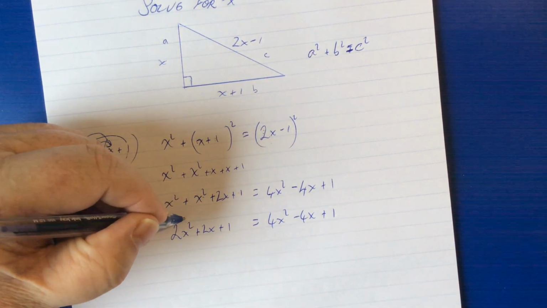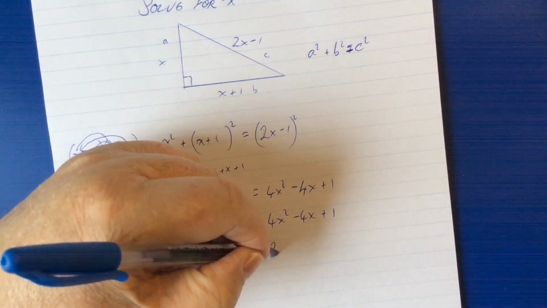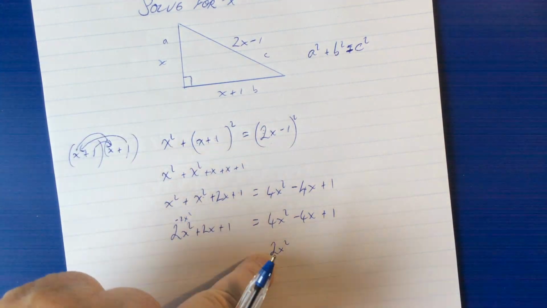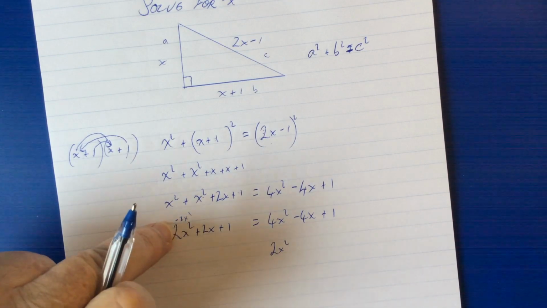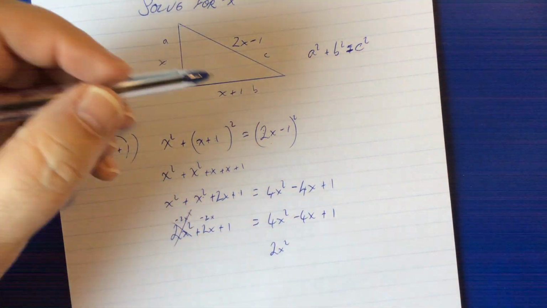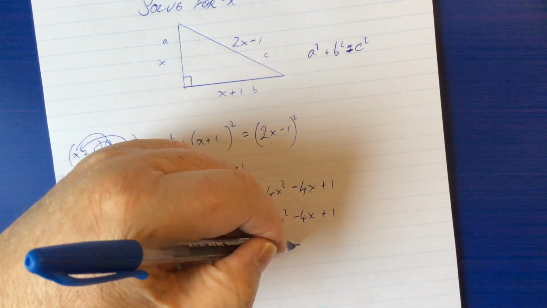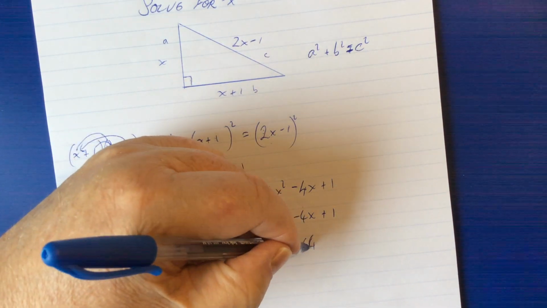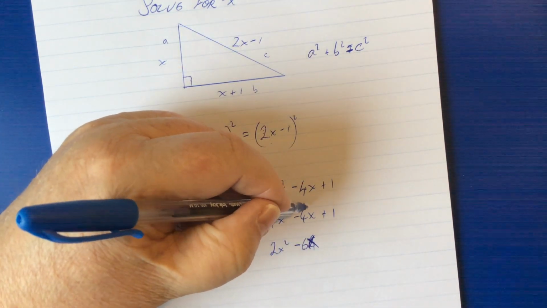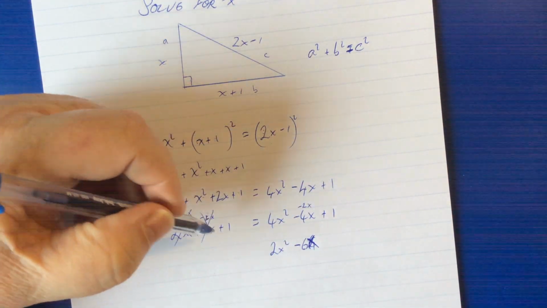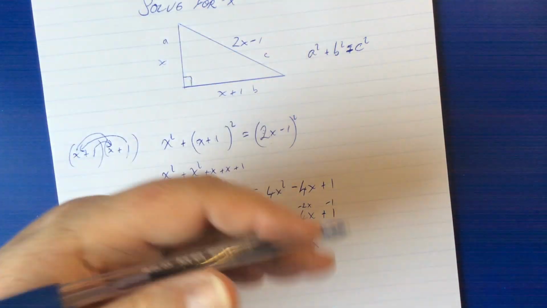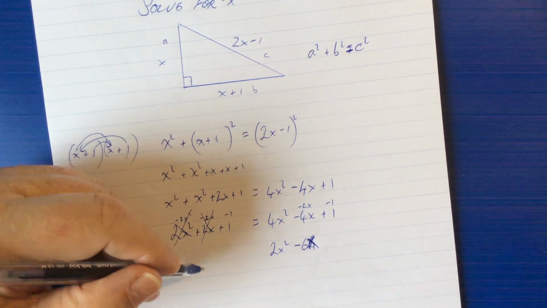Now, we're going to subtract 2x squared from both sides, which is going to leave us with 2x. So it comes off here and it comes off here. This disappears. We're going to subtract 2x from both sides. It comes off here and gives us negative 6x. 6x, not 64, 6x. So that is negative 2x there. That disappears. Going to subtract 1 from this side and 1 from this side, so we're left with nothing.